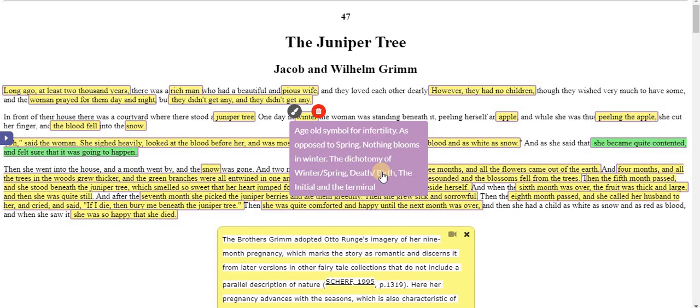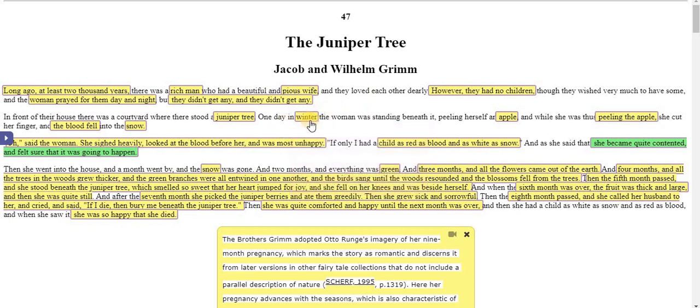There's a popular line written by Shelley, taken from Ode to the West Wind: If winter comes, can spring be far behind? Which gives us hope that if there is death, then there is birth. Then there is this opposition of initial and terminal. Initial means the beginning of life, which is indicated by spring, and the terminal stages of life, the end of life, is often indicated by winter.